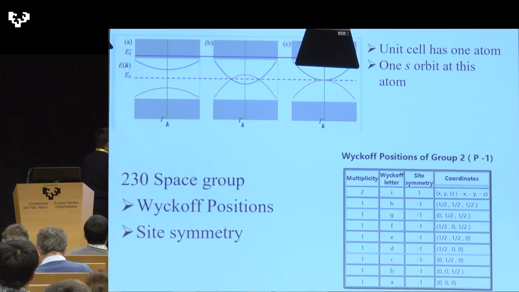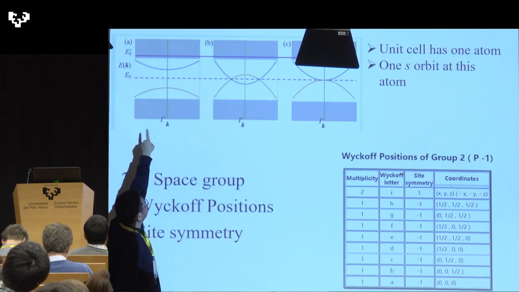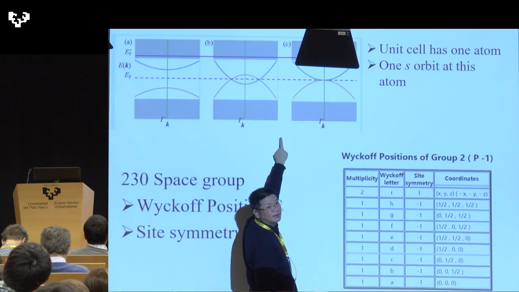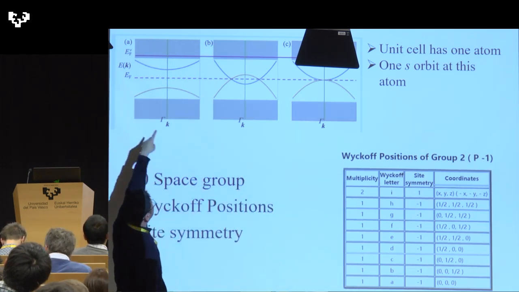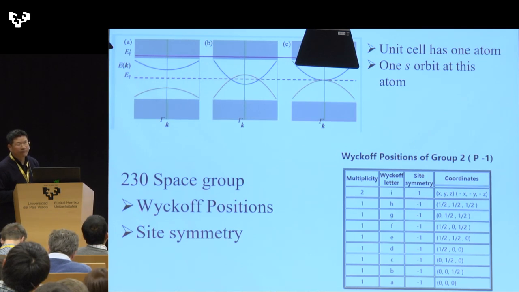all kinds of possibility. But you can say this has no band closing point. These two cases have a band closing point, right? But it doesn't matter. If the Fermi level is at the top line, in other words, if these two bands have been fully occupied, it doesn't matter. These three cases are exactly the same. It can automatically go back to the atomic limit, right? It can automatically go to the atomic limit, yeah.